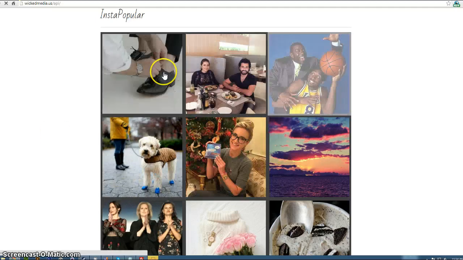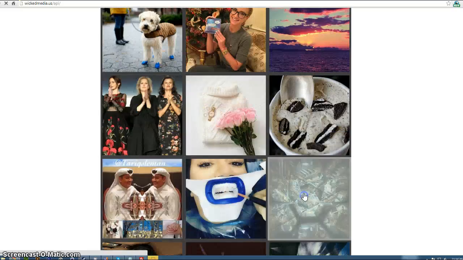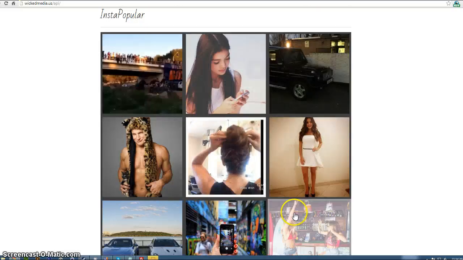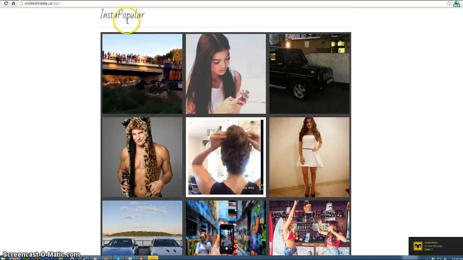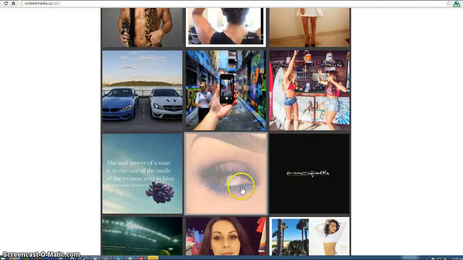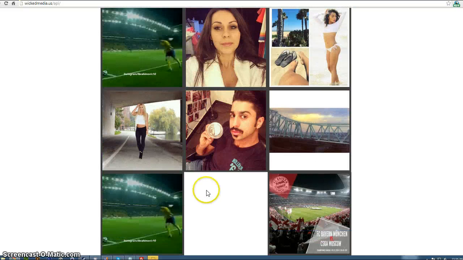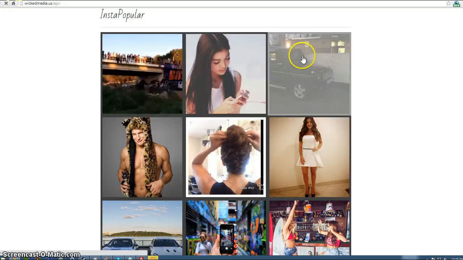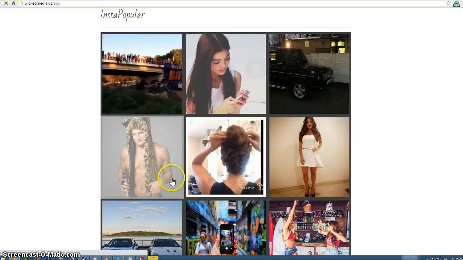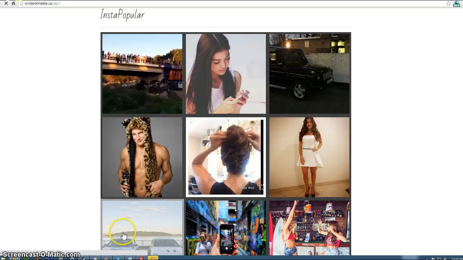Just for an example, you can highlight over each one of the pictures, and if you click on it, it does nothing. However, it shows that you're able to see the pictures and know that they're individual pictures themselves. It's basically using Foundation, so it's all organized into one div that gets split up, so if you minimize it, the site's automatically responsive. And all these are randomly generated, so if I refresh again, it's going to change all the images on the physical page itself. So it's always pulling the most popular images from Instagram at that time from the API.